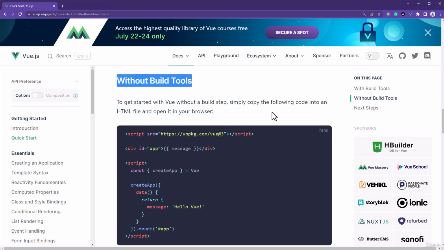We'll use a CDN. I find the CDN to be much simpler for getting started because it allows us to focus on Vue without all the bloat. It's truly the best way to experience Vue without committing to an entire toolset. If you're not familiar with the concept of a CDN, let me quickly break down what a CDN is. CDN stands for Content Delivery Network. They're a vast network of servers that host static files like CSS, JavaScript, or images.